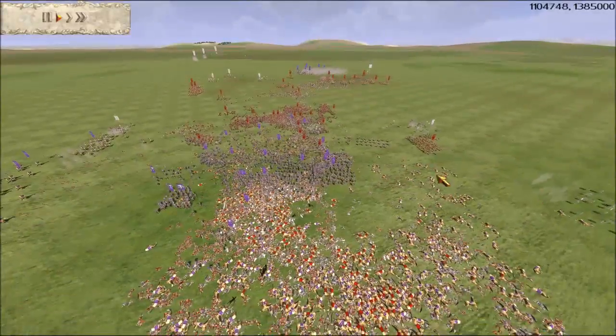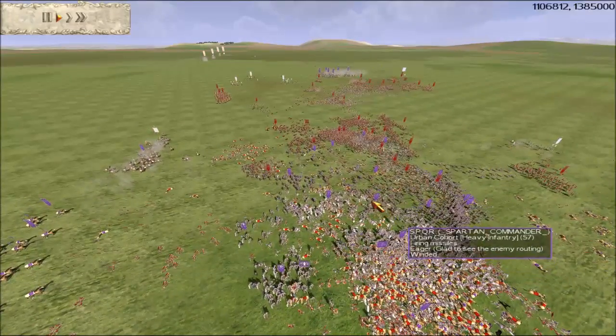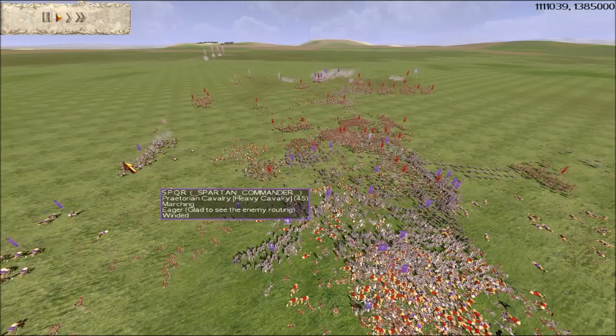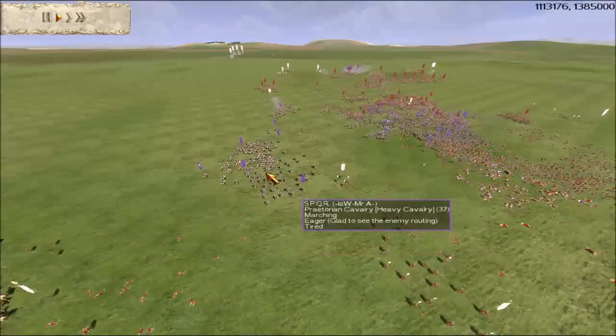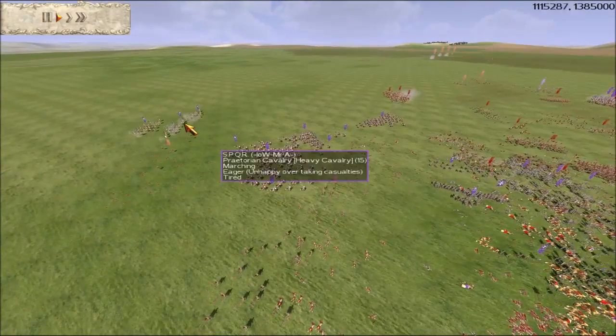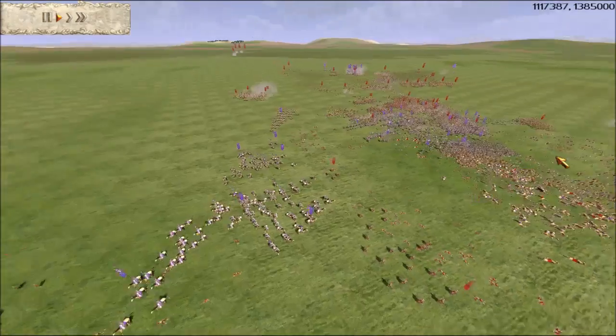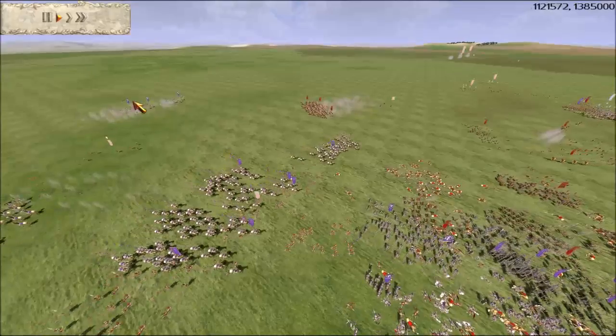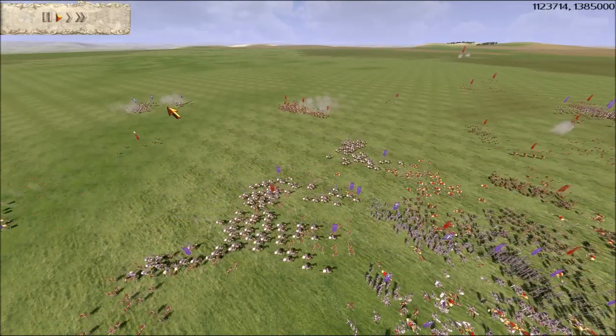So what we need to do is try and put on a lot of pressure, and we need to make sure we use our cav properly. So we've got a lot of cav here from Mystique going towards my cav that's over here on the flank.